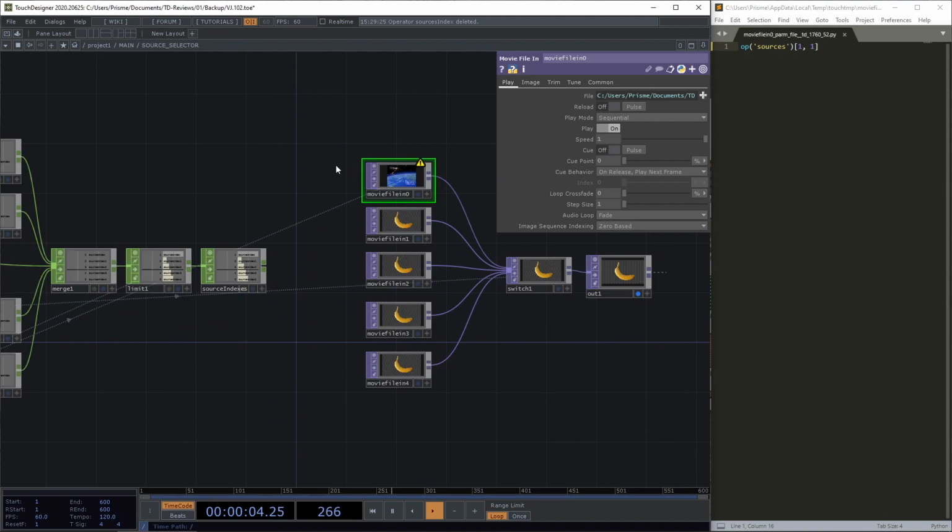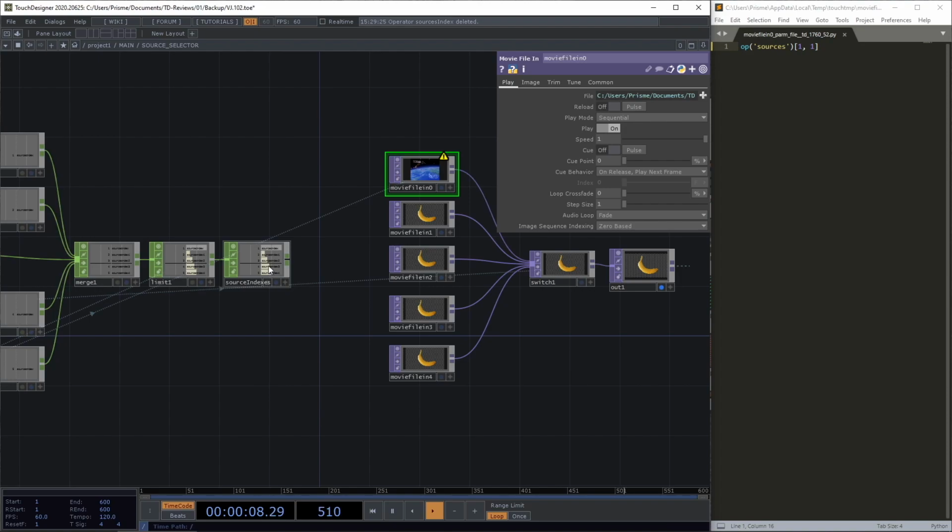Now we want this to be related to the source indexes given here. So I'm gonna start by getting the number of the line I want to load from the first channel here. I think it's a good start. Okay, so I'm gonna put some lines here.